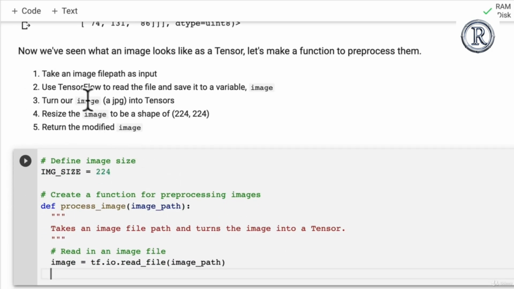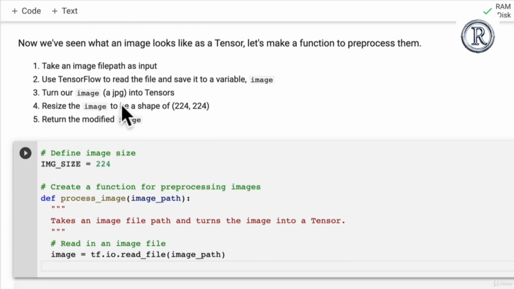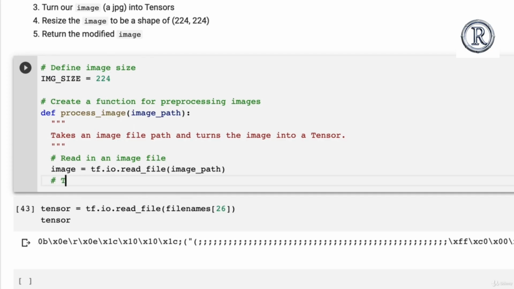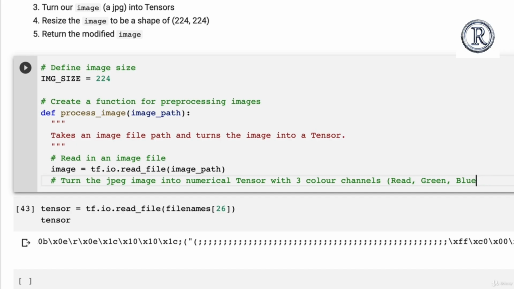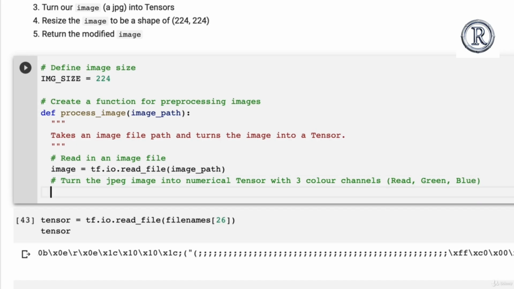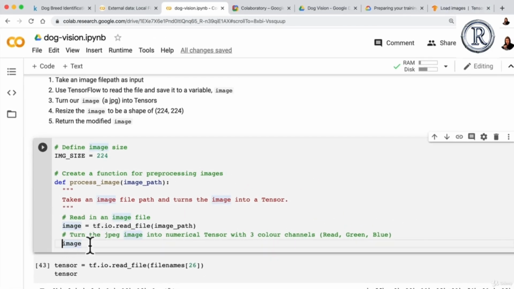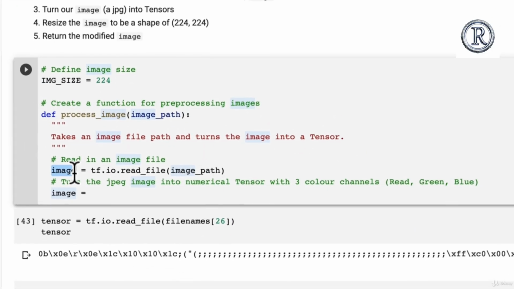So the next step: use TensorFlow to read the file, save it to image. Yep. Turn our image, a JPEG, into tensors. Okay, so let's do that. Turn the JPEG image into a numerical tensor with 3 color channels: red, green, blue. And again, checking out the loading images documentation. So we're reusing this variable here.